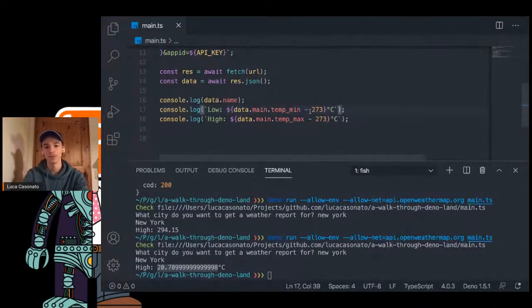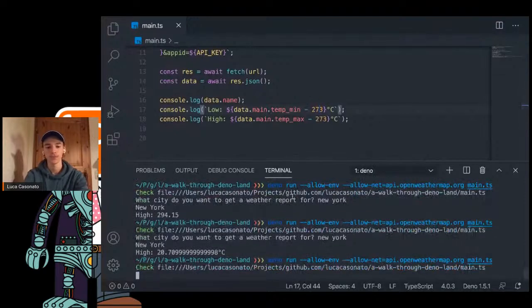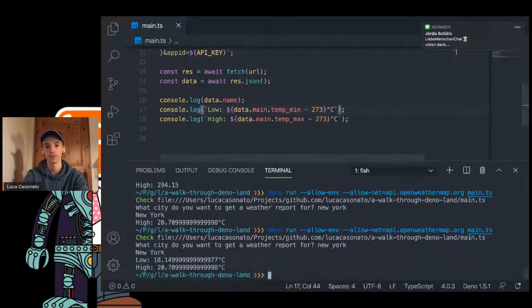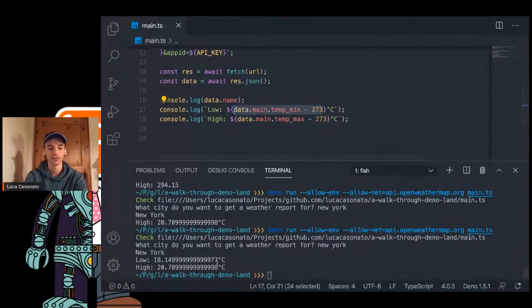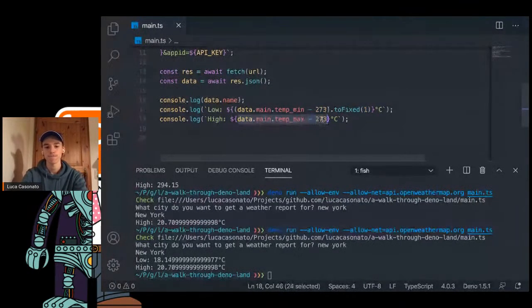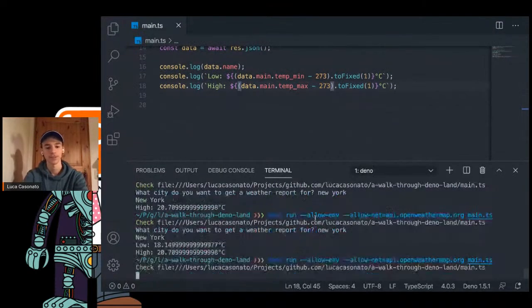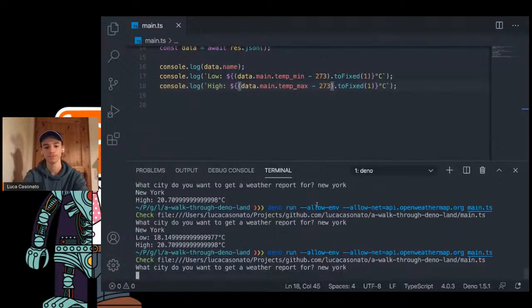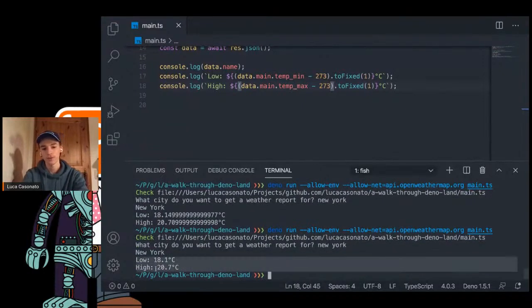And we could do the same for the minimum temperature. Let's do that. New York. And it's 80 degrees low. This is currently printing all kinds of numbers, a very long number. Let's cut this down to something more reasonable. If we have some time left, maybe we can clean that up later, but good enough for now. Okay, cool. So now this logs correctly.